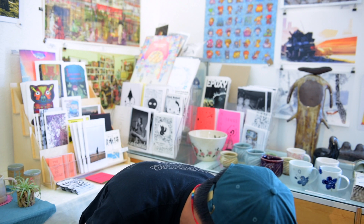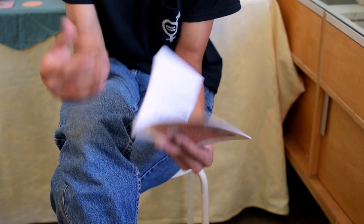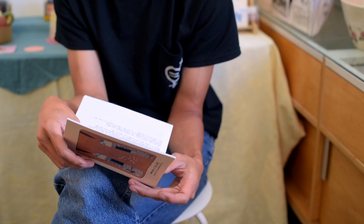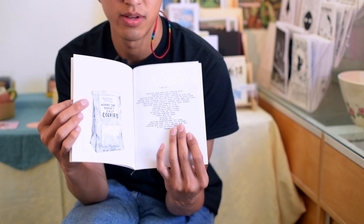The one I look back on a lot is called 'Where All Goes' — it's about heartbreak and loss. I look back on it when I'm feeling depressed or sad, and it helps me a lot, knowing that healing is a constant process and not something I need to rush or reach an endpoint with. It's a compilation zine where I asked people about heartbreak and loss, and I read their entries to see how they deal with it.